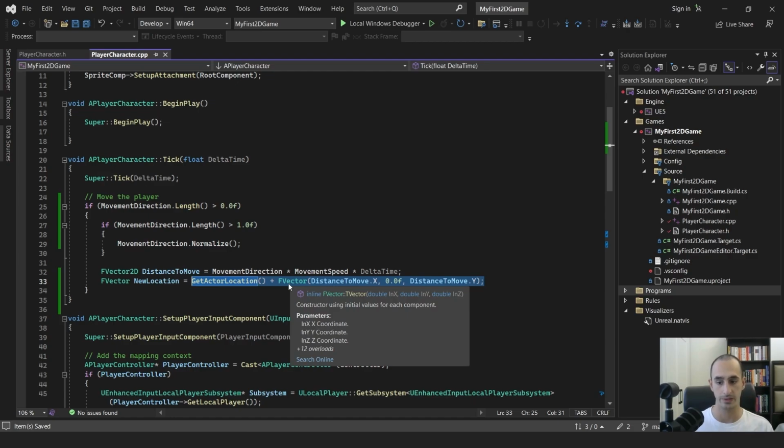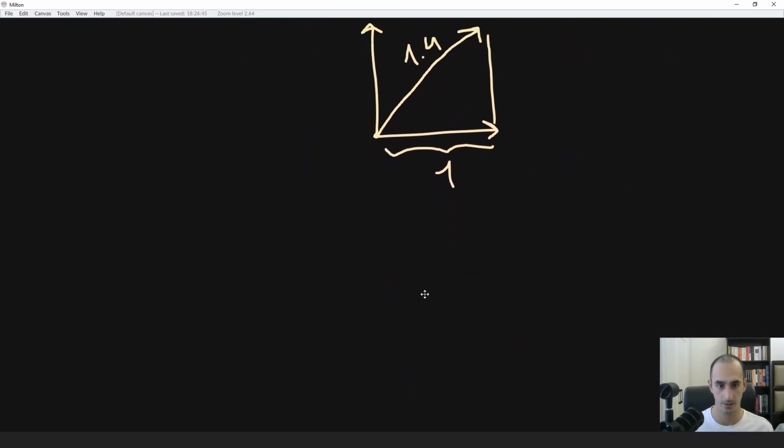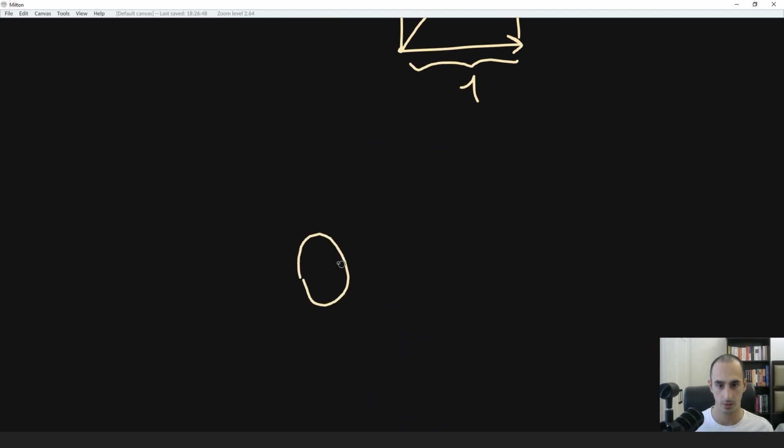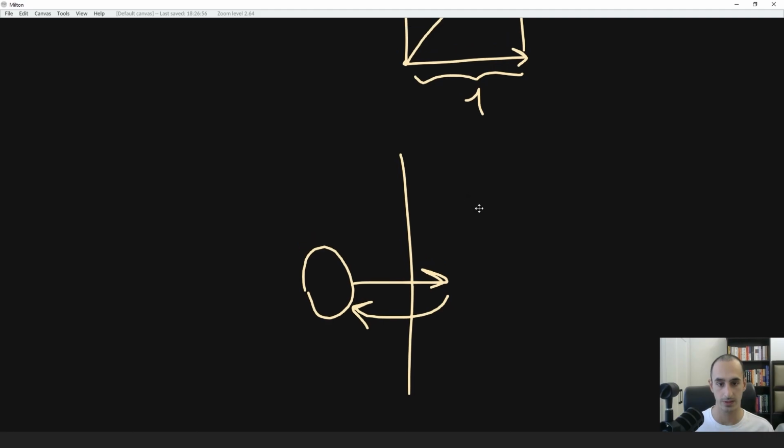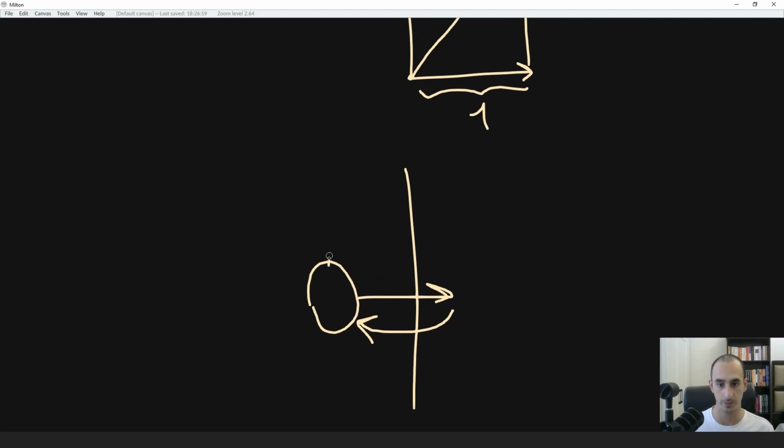We're going to make the player move horizontally, and then we're going to check if the player has left the game area or not. If yes, we're going to take that movement back. And then we're going to do the same thing vertically. We're going to move the player vertically, check if they left the game area or not, and if they did, we're going to take that movement back. So that's basically how we're going to do this.